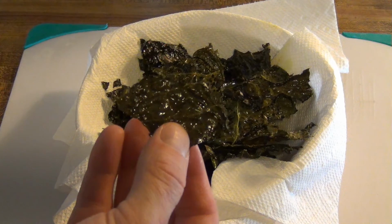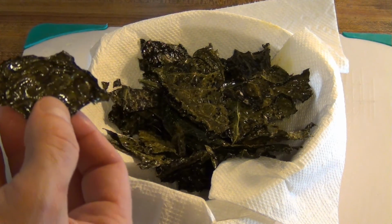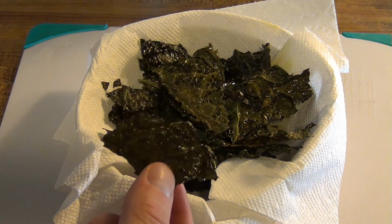You saw all I had to do was rip up the kale leaves. There's no cutting involved. There's no hard cooking thing involved. It's super easy to do these at home.